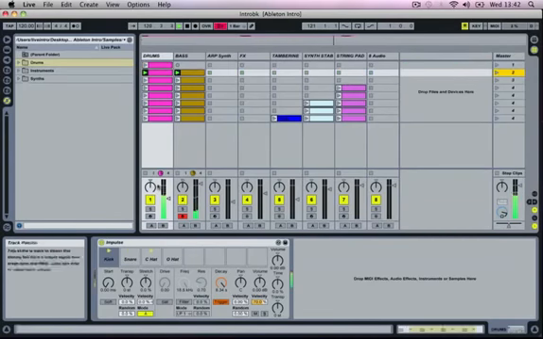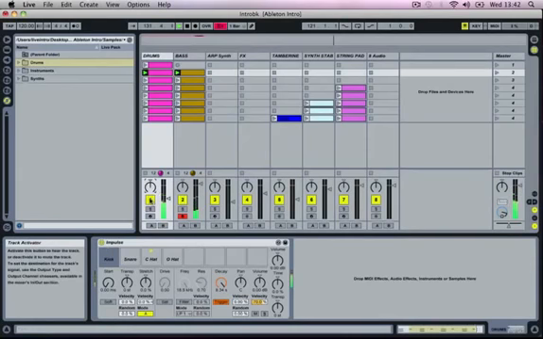So if we just go down to the bottom here, we've got our pan control, which is this circle that's just cut off at the bottom. And moving this to the left will pan our track to the left. Moving it to the right will pan the track to the right. And if you wish to reset it back to the center, you just click the orange triangle, which is now highlighted. And that will turn to grey once it's in the center again.